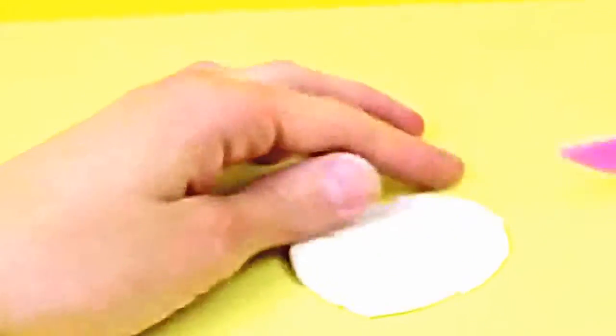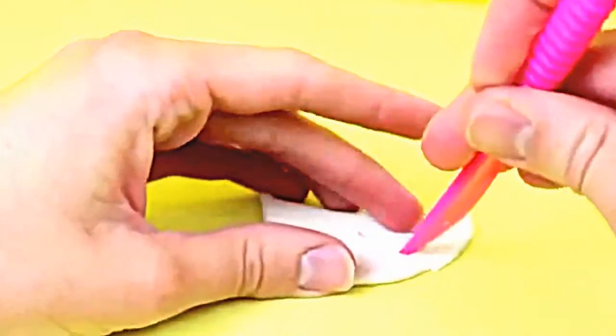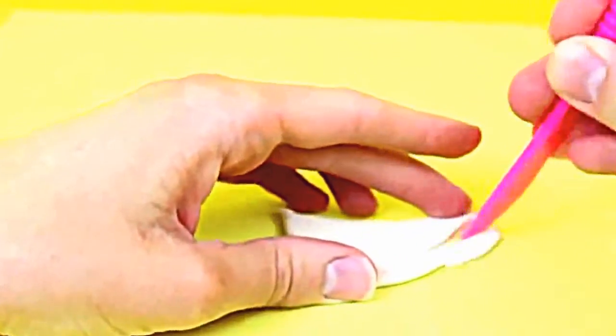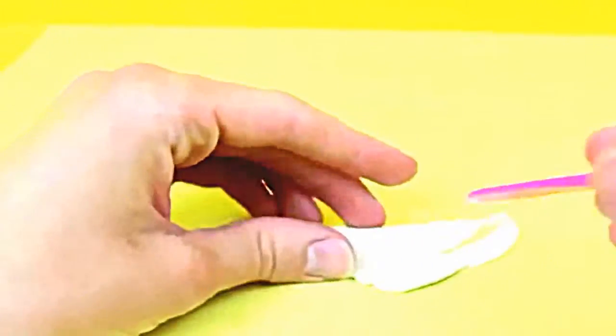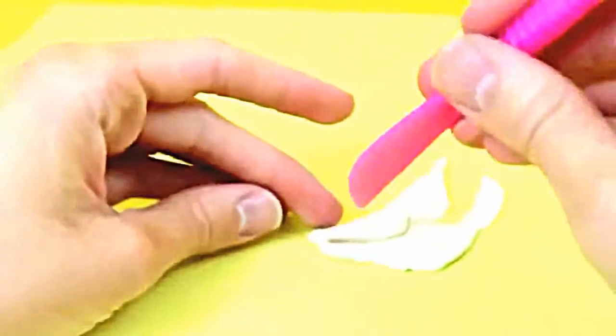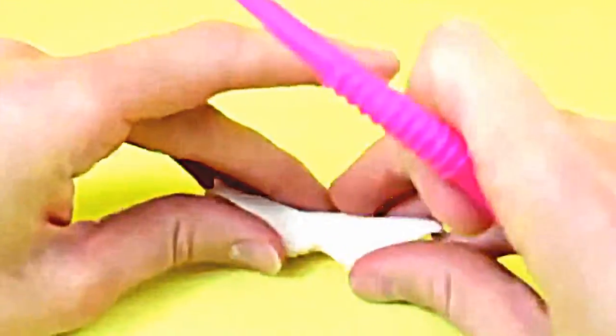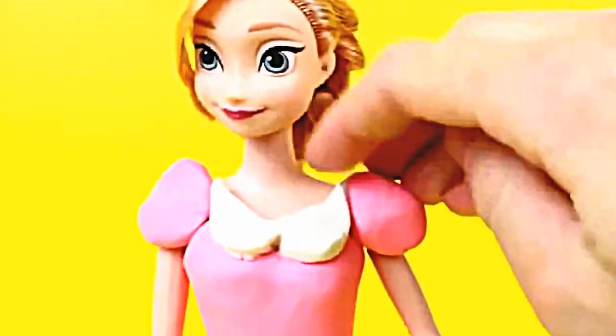On Minnie Mouse's dress, she has a cute little white collar, so we'll make that for Anna too. So just draw a thin curved line on top, and then the collar on the bottom. So one little loop, and another one, just like this. Then press the Play-Doh to the top of her neckline.